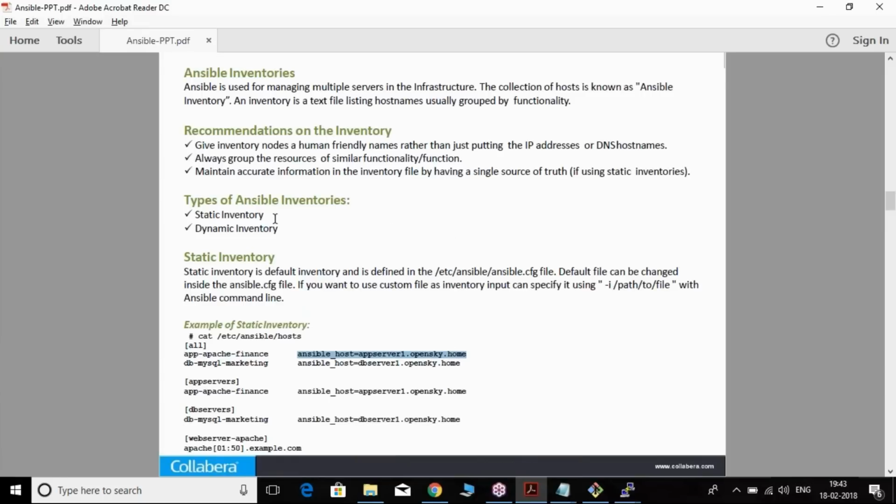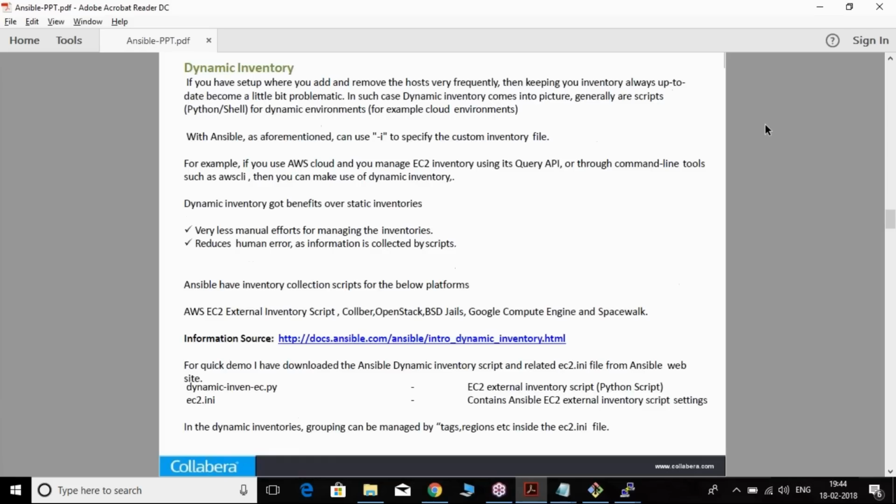So there are two types of inventory files, static and dynamic. Dynamic inventory file in the sense, suppose Amazon Web Servers are started, somewhere around 10 servers. Automatically, based on load, it is started somewhere around 10 to 15 servers. You want to add those 10 to 15 servers into the inventory file, you can say dynamic inventory. The static inventory is nothing but just updated manually, right? That we can call the manual inventory. That is static inventory, right? Okay, these are all fine. We'll try to run some ad hoc commands now.